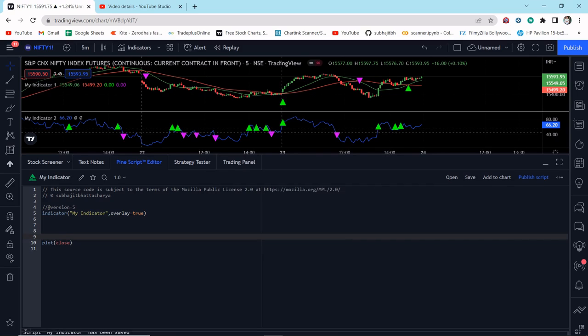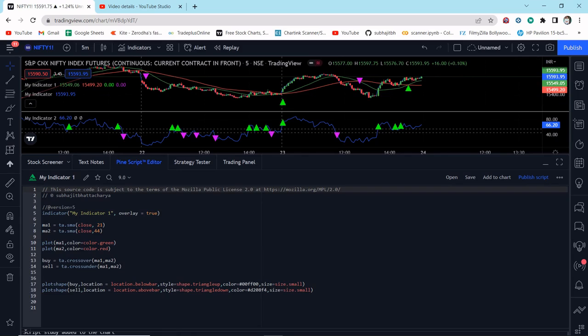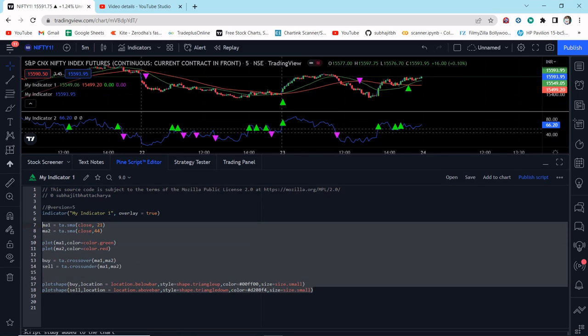Now in this indicator what we have to add, basically we have to add the first one and also the second one. So let me add to the chart. Now in this indicator by default we are getting plot close, so it will plot the closing point of the indicator. We will erase this later. Now let's open the first indicator and let's copy the code, so that we don't have to write it again. So let's copy it and paste it in my indicator.